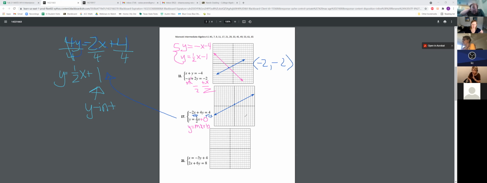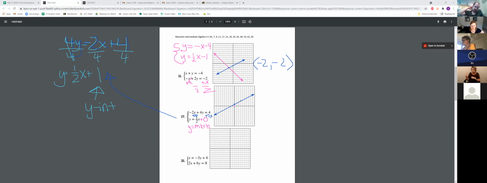Horizontal is when you have no x. So horizontal is if it was like y equals 1/2, then there's no x. But in this case, there's an x, so it's still a diagonal line. All right, so since our B is 0, it starts at 0. Good. And then the same, it goes up by 1 to the right 2?